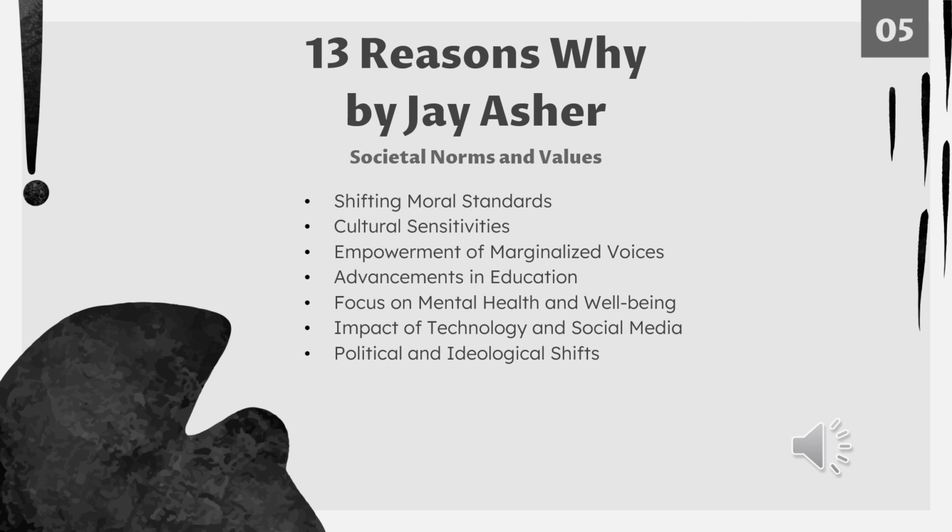Educational norms and values also impact decisions regarding banned books, particularly in school curricula. Schools often face challenges to certain books based on perceived suitability for certain age groups or alignment with educational goals and values. The accessibility of information and discussions through technology and social media has influenced societal perceptions as well. Changes in political landscapes or societal ideologies can influence attitudes towards certain literature as well.